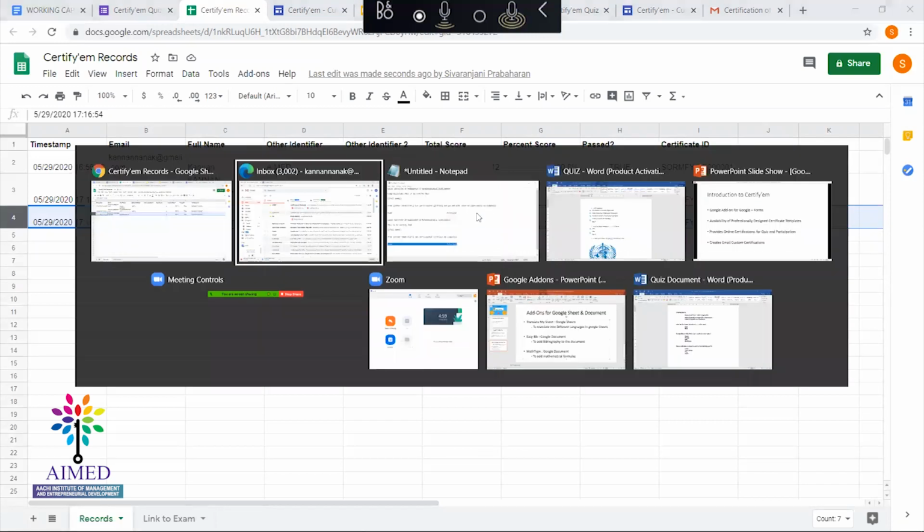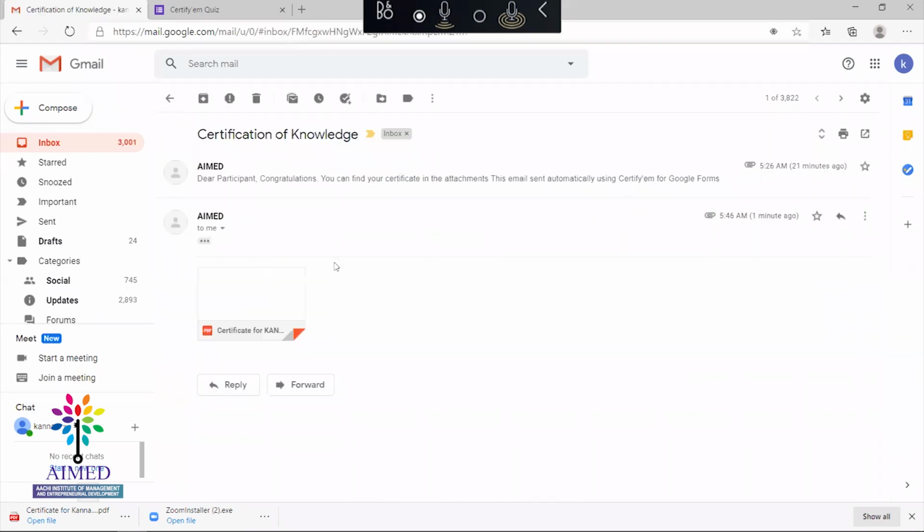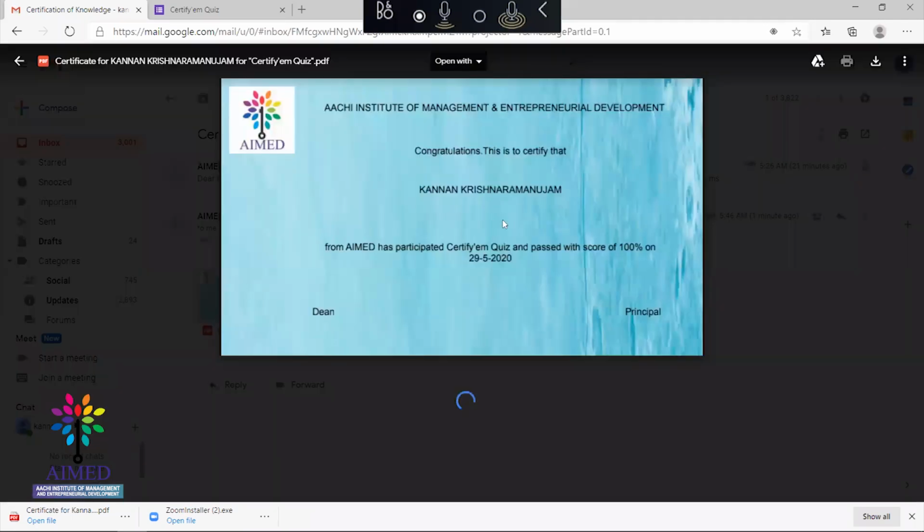So now from the participants, I'll just check. So you can see you are getting the certificate of knowledge from aimed, and you have got the certification. You can see.